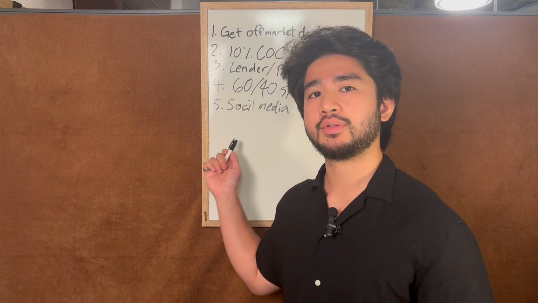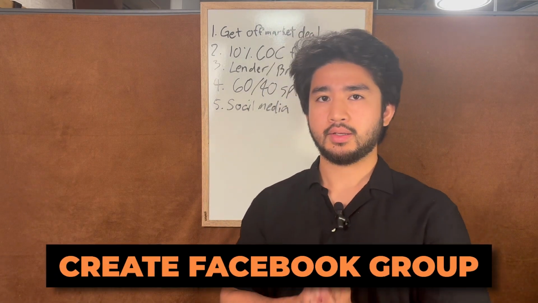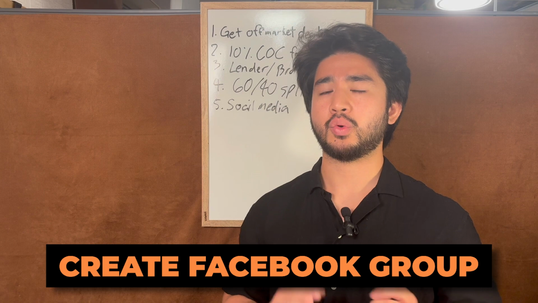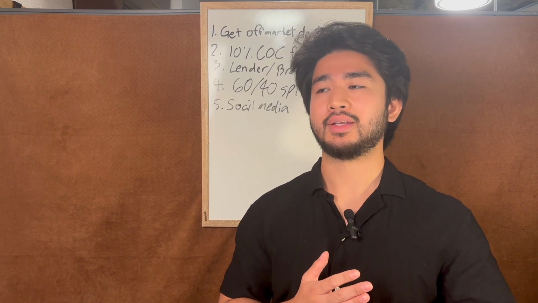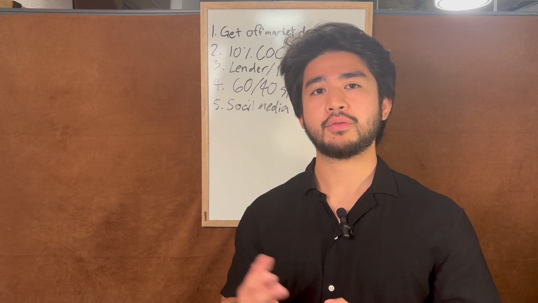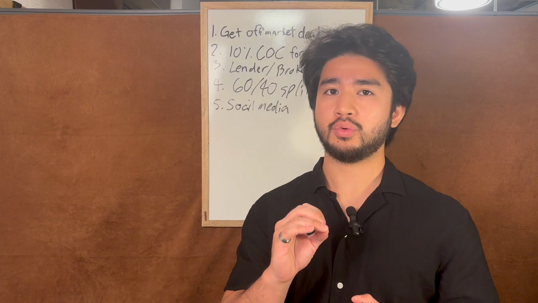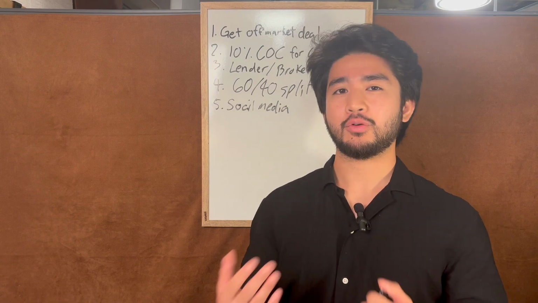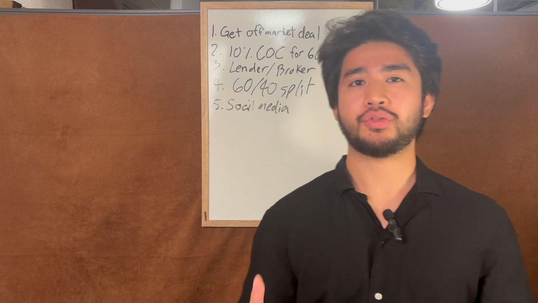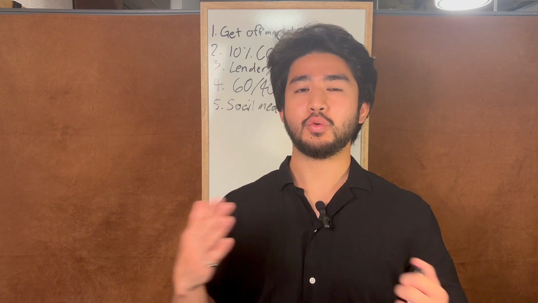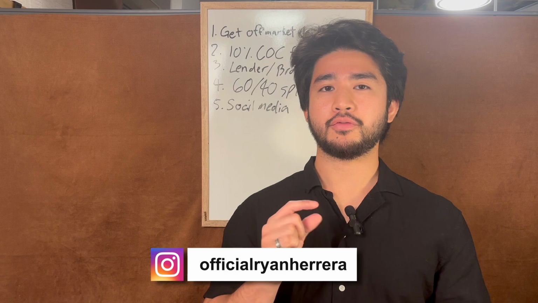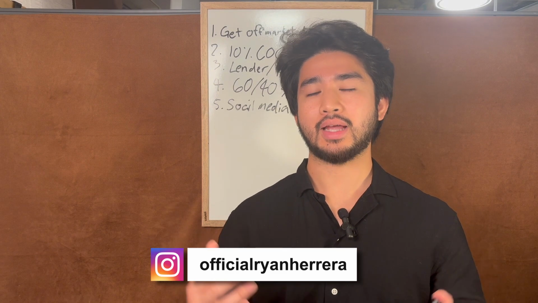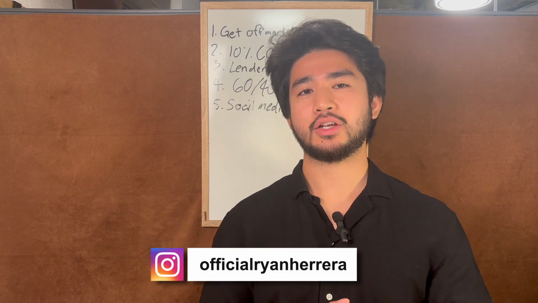Now, how do I do this? What I do is I create a Facebook group. Okay, so I own multiple Facebook groups. One Facebook group I have is about 3,500 people I grew from zero in under a year. And I was able to do that through some growth hacking strategies. If you want to learn some of these growth hacking strategies, just go to my Instagram, official Ryan Herrera, and ask for it. I'll give you some strategies right there.